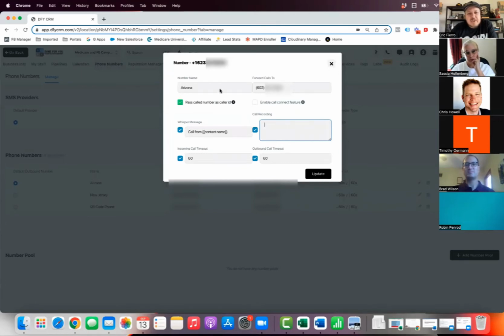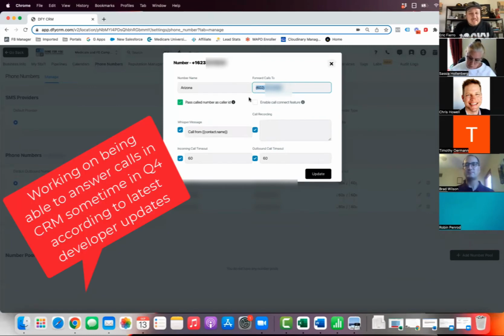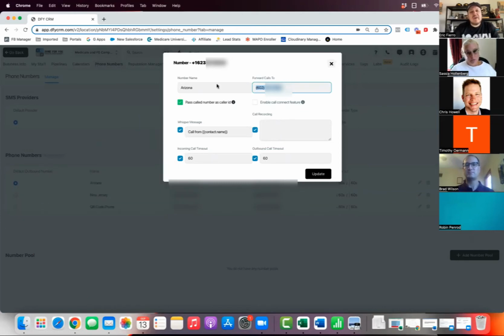Now, the other thing I want to mention is, again, if you weren't aware, when people call you on your Twilio phone number, it does need to forward to a landline or a cell phone or a soft phone. And so that number that you put right here under forward calls to is so that when somebody calls you back, so if you're making outbound calls from the CRM and you're just calling down a list of names and somebody calls you back, that call cannot currently be answered inside the CRM. It needs to get forwarded to a landline or a cell phone or another phone that you can answer it on.